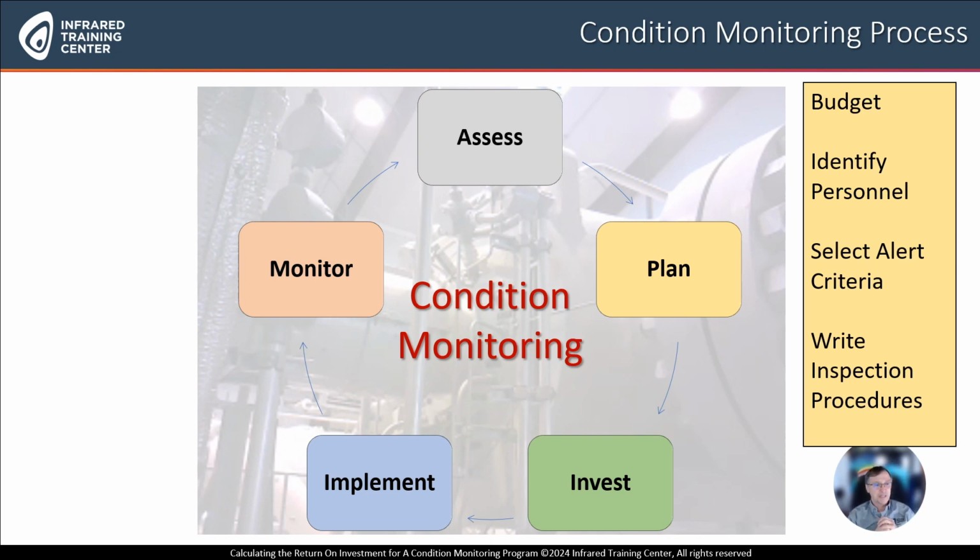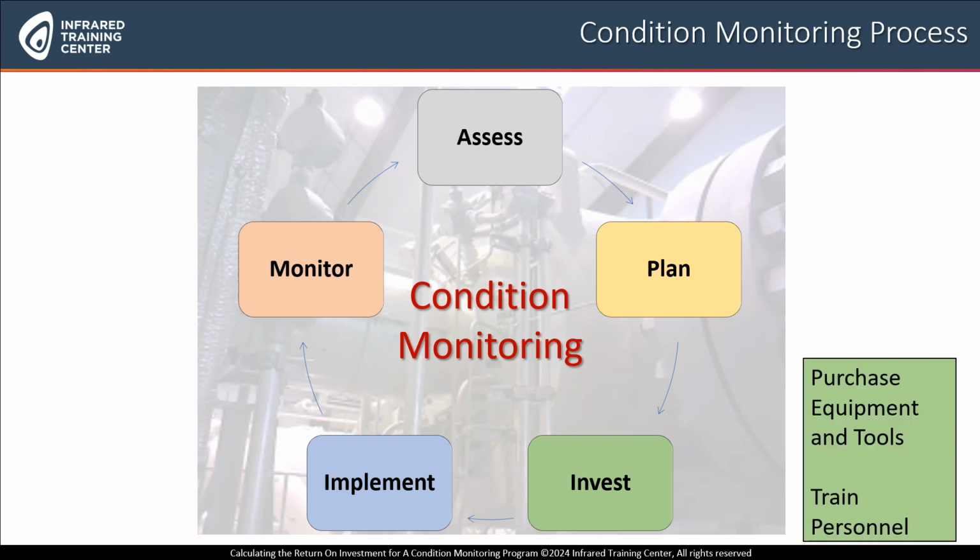The inspection procedures are critical. If you don't have a good inspection procedure, how are you going to know whether your program is being implemented properly? So this is where a bunch of time comes in, just making sure that we have everything written down that we want to do, and keeping in mind that this whole condition monitoring plan is just one big circle. So maybe in the future, once we start to implement our inspection programs, we want to change them. It's not like you create an inspection program and you're stuck with it forever.